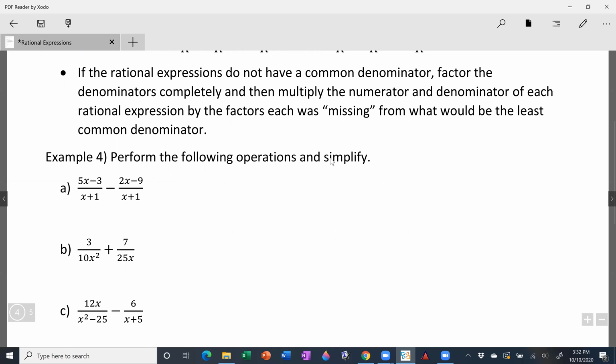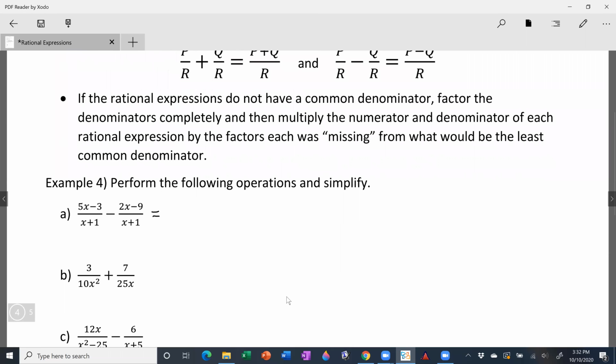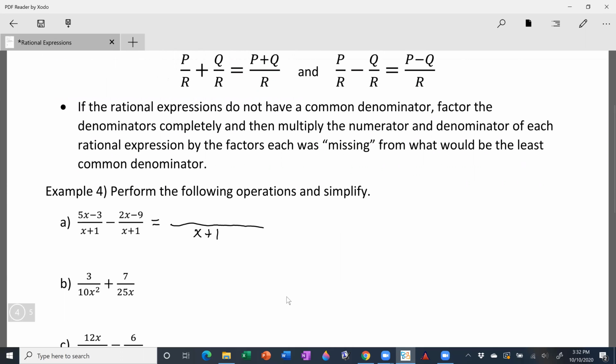Perform the following operations and then simplify. This first one, notice that it's already got a common denominator. That's awesome. If you've got a common denominator already, the result is just going to be that denominator, and then it's just going to be the polynomial and then minus the other polynomial. So it's going to be 5x minus 3 and then minus, and here's where I'm talking about being very careful, I want to use parentheses: 2x minus 9 on that full separate polynomial because, like I said, minus has to distribute. Let's rewrite this: 5x minus 3, and then minus 2x, and that'll turn into plus 9. Then simplify this. 5x and minus 2x combine to 3x, and then minus 3 and plus 9 simplify to plus 6.